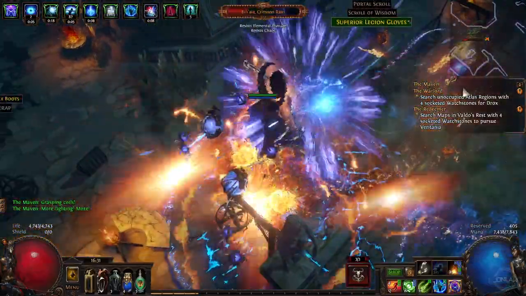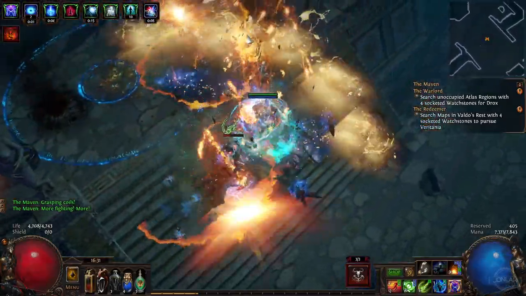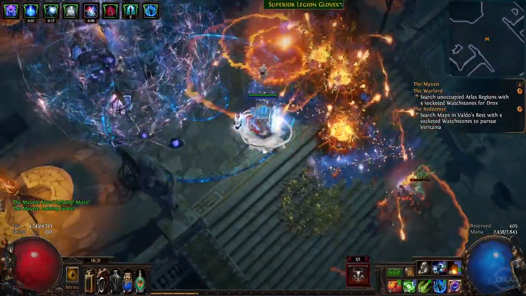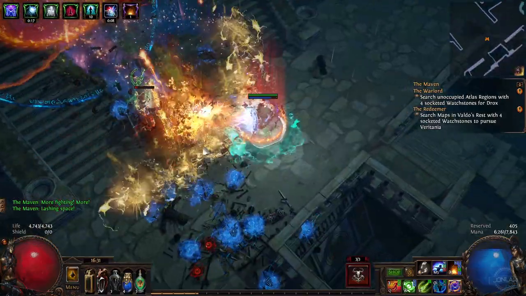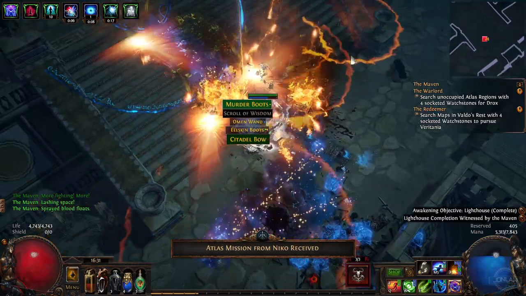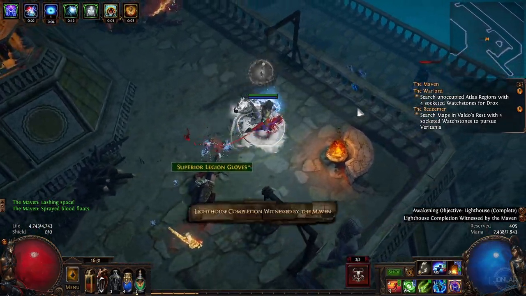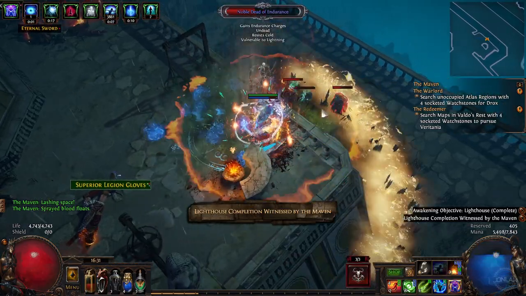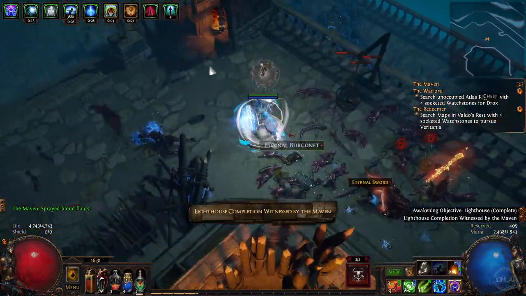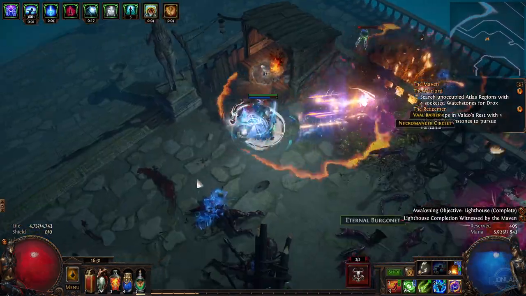More fighting. More! That's a new mechanic with the whole Maven thing. She watches your maps and stuff. Lashing space. Sprayed blood floats. I actually like the whole thing because the Maven gives you voice cues. As long as you have a general idea of what they do once you learn it, it's pretty good.